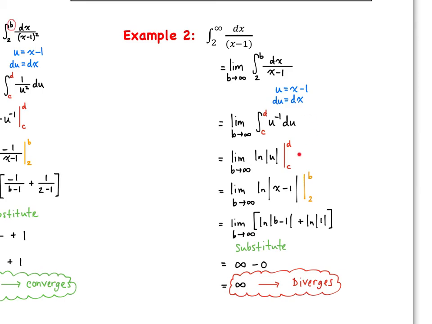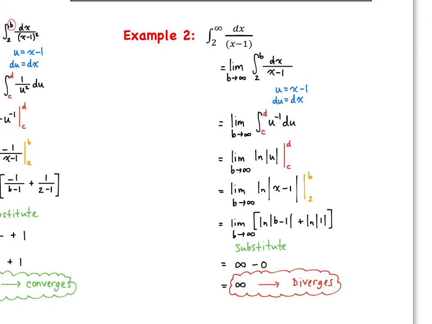Okay, so how'd you do? So integrating u to the negative 1, we get ln of u. I notice our integration limits still stay c to d, but when we substitute back, we're back to from 2 to b is where we're going to integrate. Now remember, use proper notation. This limit comes with us all the way through. All right, so now we can evaluate this portion when we plug b and 2 in.